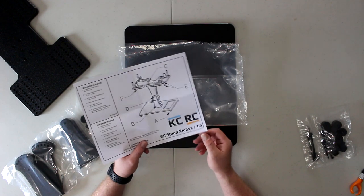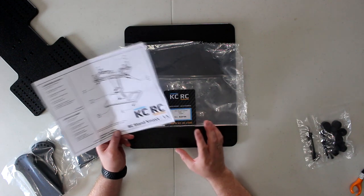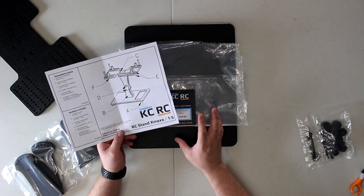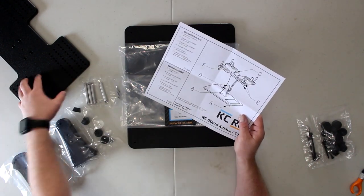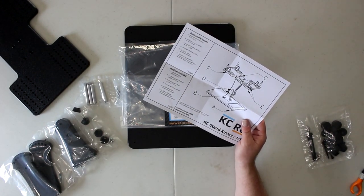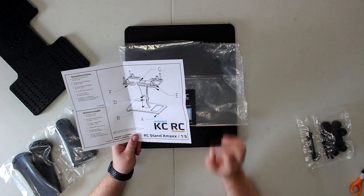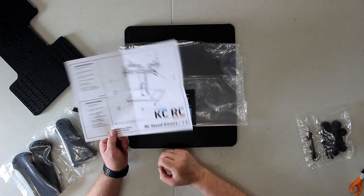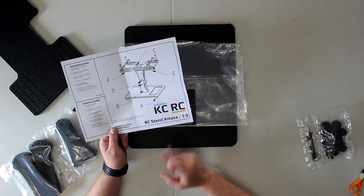Guy makes a lot of stuff. There's multiple stands for your vehicle when you want to work on it. This one here is for a fifth scale. Everything's made in-house. Even the rubbers that you put on top of the plate here when you put your vehicle are made in-house. The screws, things like that, I don't think they're made in-house. That's probably the only thing he doesn't do. But the rest is all made in-house here in the good old Canadian. Canadian made. He's based in Montreal, Canada, Quebec. An awesome guy.